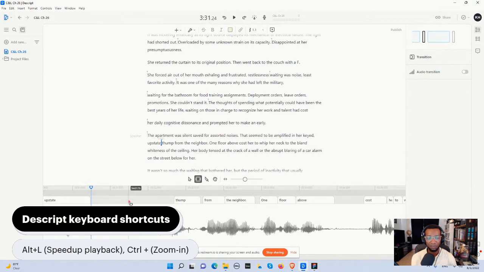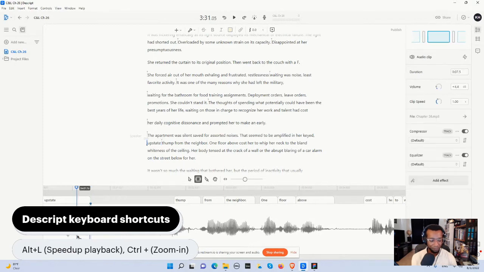Descript isn't very equipped to handle this type of noise reduction, so I'm going to use some very powerful plugins in Ableton Live to get rid of this garbage. But for right now, we just have to deal with it. It's frustrating to have it there, but that's okay. It's going to be gone eventually. Okay, let's keep going.